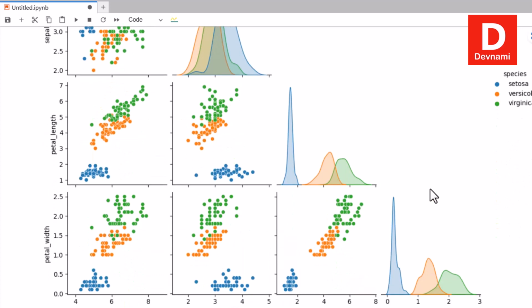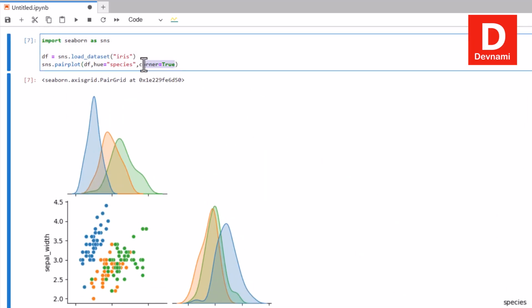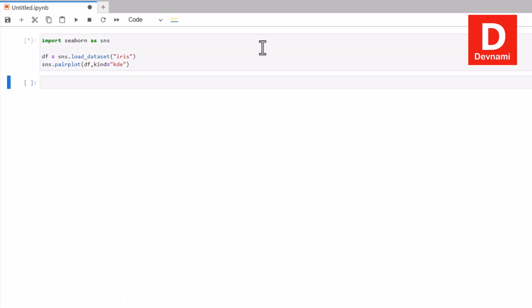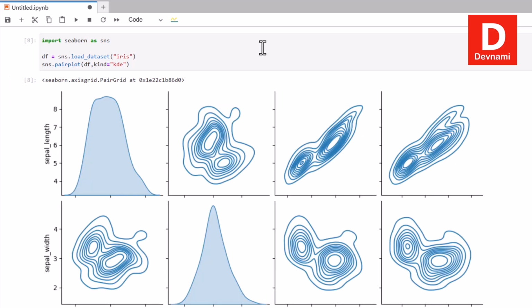Then there are some other properties that we can change. Kernel density properties are specific to a parameter called kind, right. So if I replace this and simply deal with the kind parameter, and for that we pass kde and run this, that should show you the kernel density estimate with kind set to kde. We can also set the kind parameter to histogram and regression.